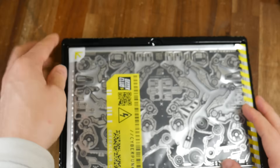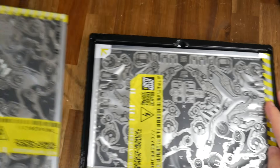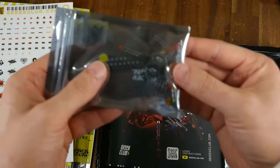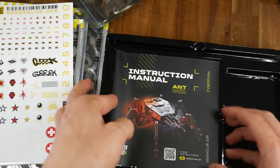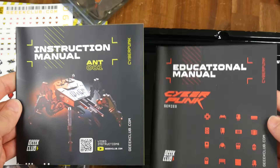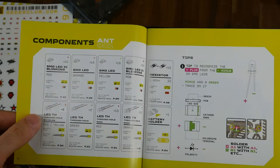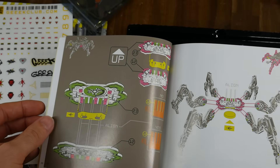Inside the box for the actual tank kit, we have several PCB sheets, each containing many components. We also have a sticker sheet with various designs in case you want to customise the finished model. We have a bag full of electronics components such as LEDs, resistors, and the coin cell battery holder. And finally we have two instruction manuals. One will be specific to whichever kit you're building — in this case the tank — and contains many reference images, a list of components, and step-by-step instructions for constructing the kit.